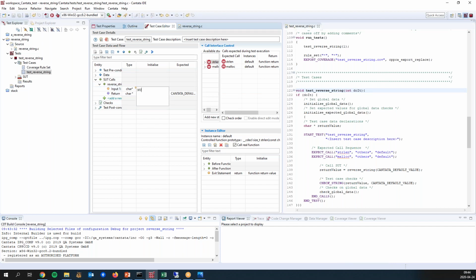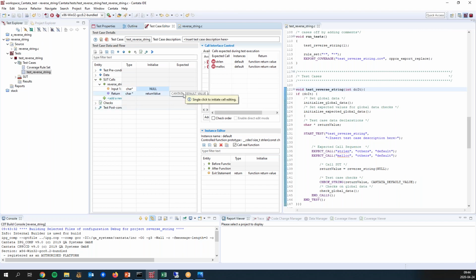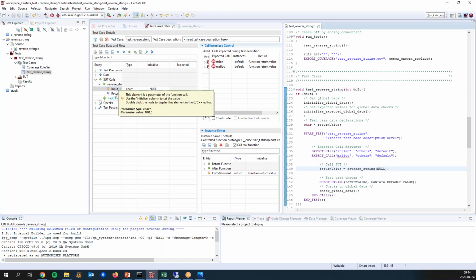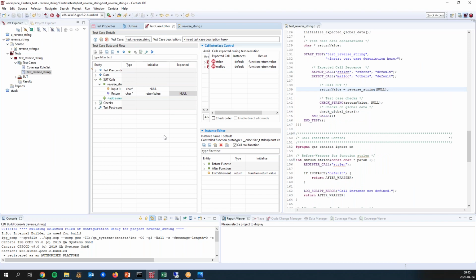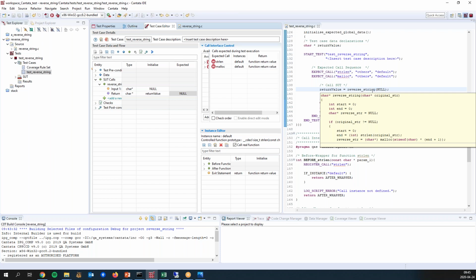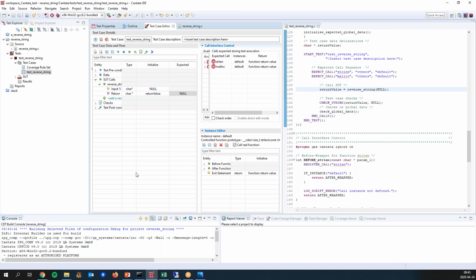For example, if I change this here to null, and we can make that a bit easier to see perhaps. There it is. Let's take this one also. And you can see it updates the text script and the other side the opposite way around. And also if I update the text here, the actual test script, it will update my GUI also.